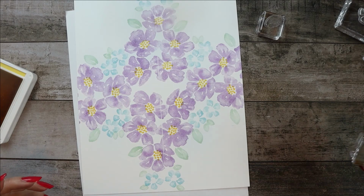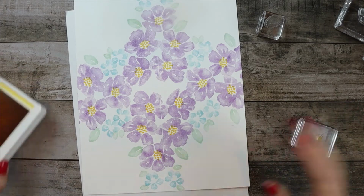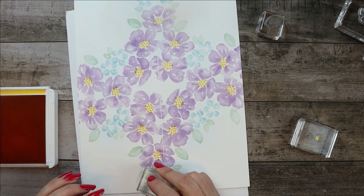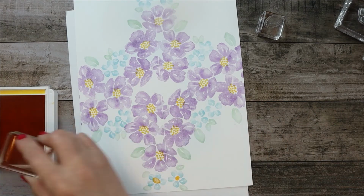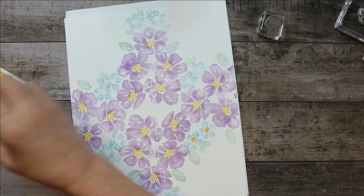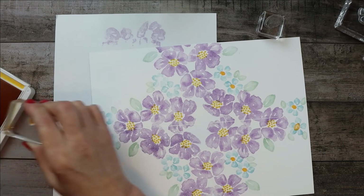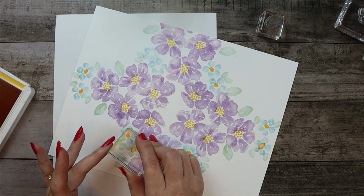All right, so we got our centers for the big ones, and now we're going to switch and go to the little ones. I think I used Mango Melody for the little guys, just a little bit different color. It's a different flower. Oh, I just put a leaf in there. Yeah, that's fun. Maybe we can cut that one off. All right, doing good. It makes it more original when you have some boo-boos in there, right? Sure. All right, we're coming to the end here.